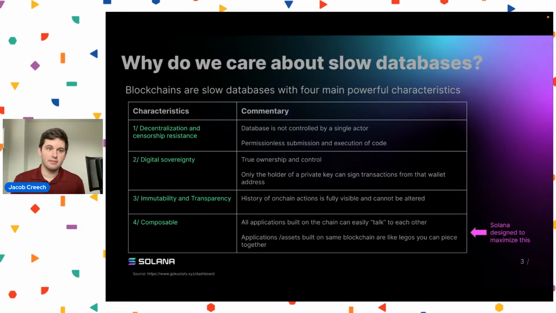While blockchains are slow, they have things like decentralization. They're not owned by a single entity. So say you have a database that has information about ownership of goods in a video game.